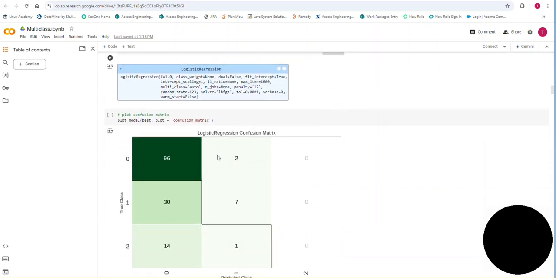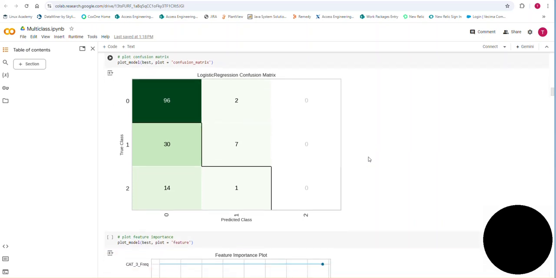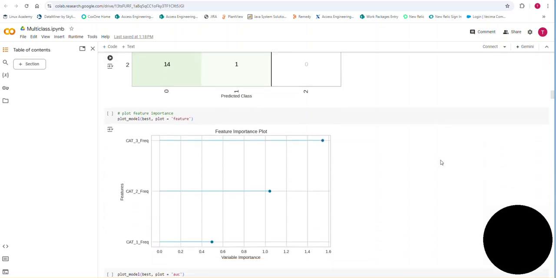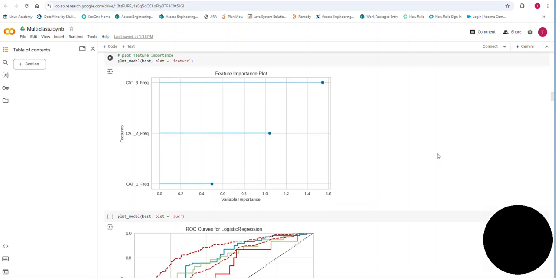So scrolling on down, we get into some plots for logistic regression, and that was one of the ones that it requested inside of the tutorial. So this basically plots the true classes and the predicted class, the confusion matrix. I'm sorry, this is the prediction. And then going in more, plot model as it relates to the feature. So you can see the difference between category 1, 2, and 3.